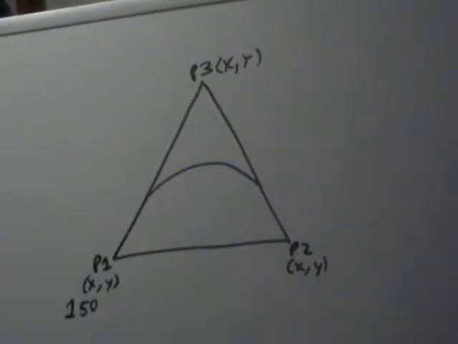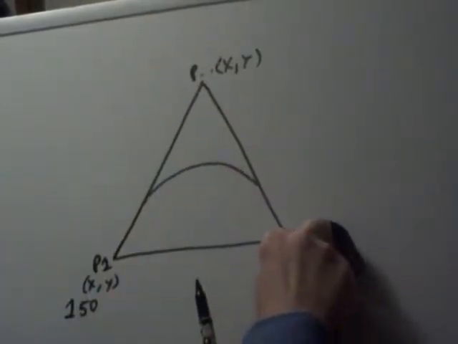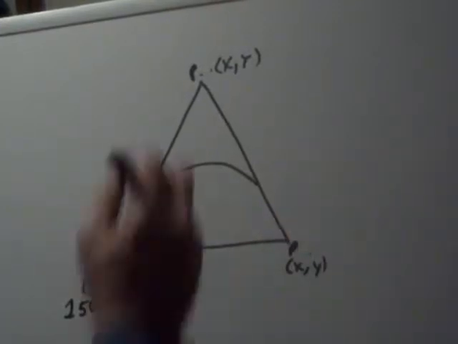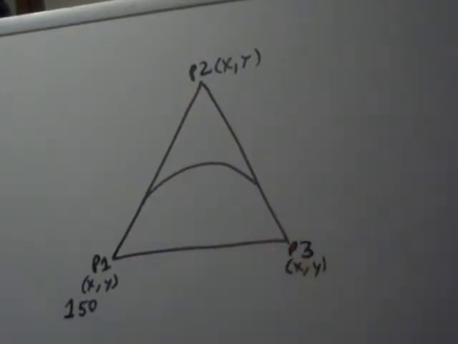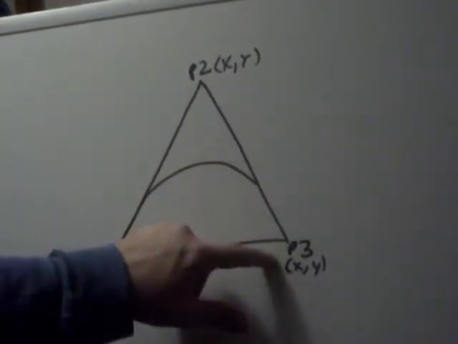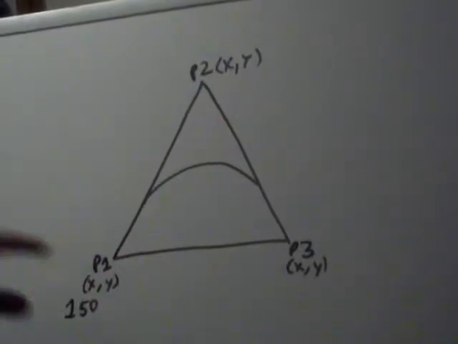Now, this is a mistake. We've already made one mistake here. This should be P2, and this should be P3. Let me fix that. This should be P2, and this should be P3. And there is a reason for this. This is point 1, this is point 2, and this is point 3. All of these little numbers here, I know they don't look like subscripts, but that's what they are. If you'll remember from previous videos where I discussed superscripts and subscripts, you'll know how important this is.